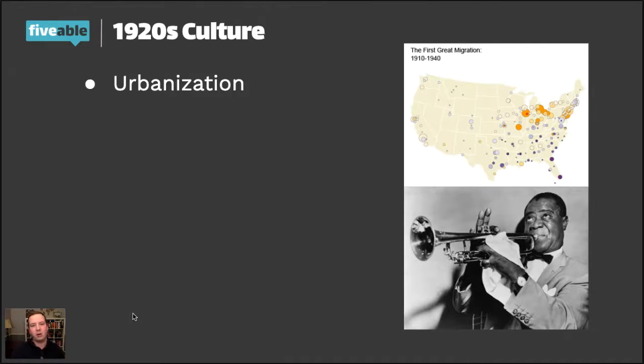Urbanization was occurring in previous sections, but it has continued. By the 1920 census, the census that occurs every 10 years in the United States by law, which is occurring again this year, 2020, urbanization has happened so much that the United States is now officially more than half urban. It's now more than 50% of people living in cities and less than 50% living in rural areas. So cities are growing.